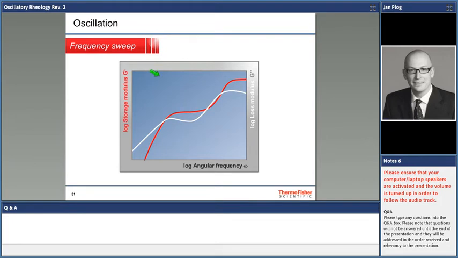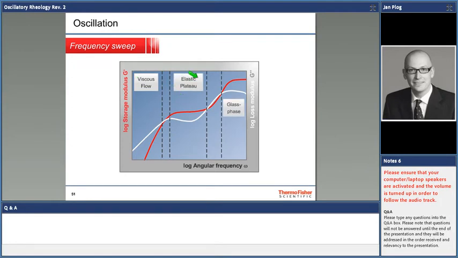When you look into polymers, polymer solutions, polymer melts, it doesn't really matter, you usually want to see the whole picture. You want to see not just the flow regime, but also monitor the elastic plateau. How long will it behave purely elastic before it goes into the glassy state? Again, don't forget, a polymer solution or a polymer melt will go through a dynamic glass transition.